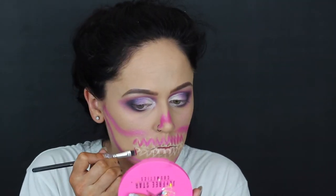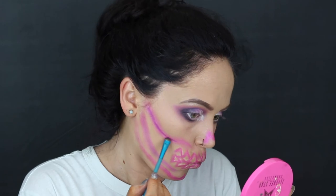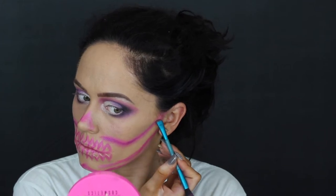Really buff these out — you don't need to make it too perfect, but make sure everything is buffed and blended nicely. What we're going to do next is go in with a darker pink and draw right in the middle of where we blended out that hot pink, using a darker, more magenta color. If it's blended out more — especially on the teeth — you'll be able to add that magenta in there and it won't look as messy.